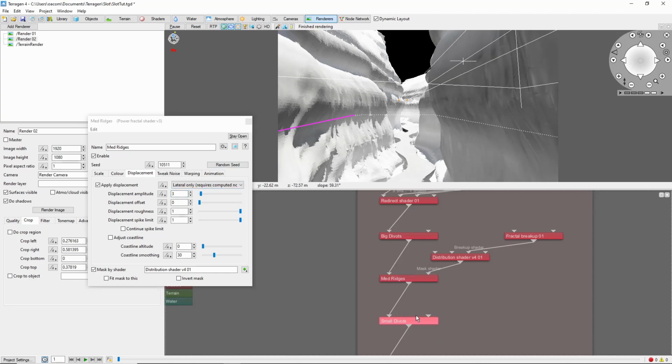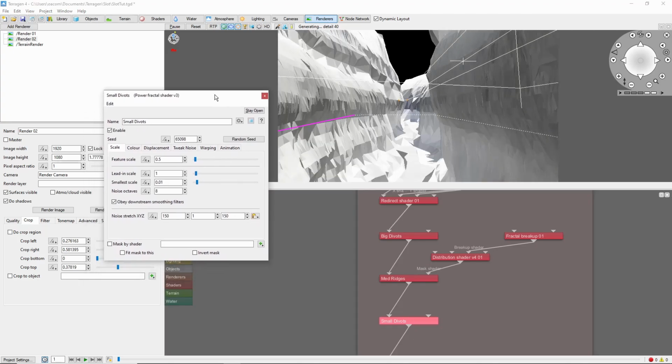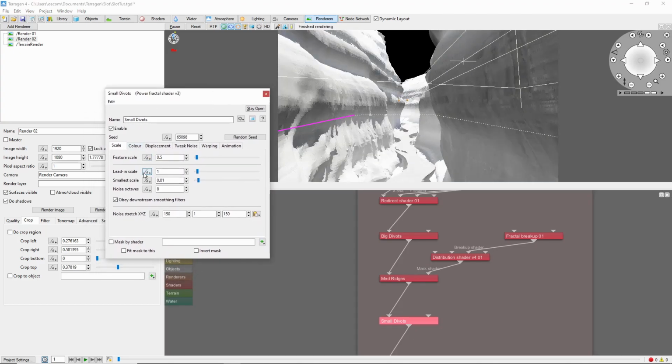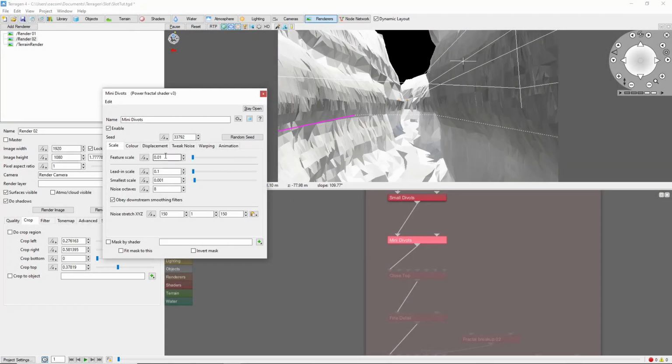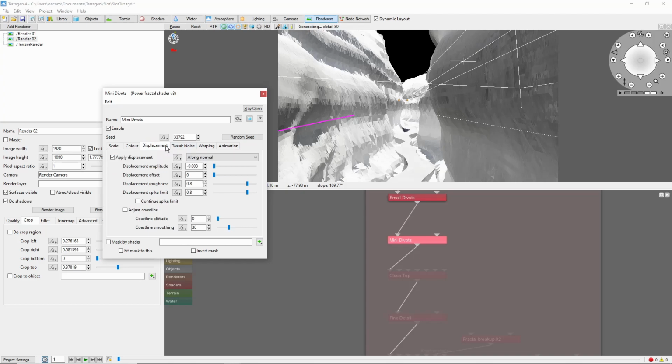Next, we'll come back with more divots, this time at a much smaller scale. These are created using another stretched power fractal and are going to start giving us these fine lines across the surface of the wall and start producing a look that's a little more like sandstone. Notice that these only use a 3 centimeter negative displacement, so it's much less than the large divots. For good measure, we'll add one more set at an even smaller scale with just 8 millimeters of displacement. These are getting small enough that you won't be able to see them unless the camera is pretty close to the wall, but they add some nice detail for close-ups.